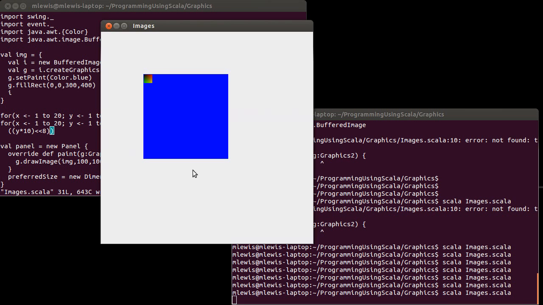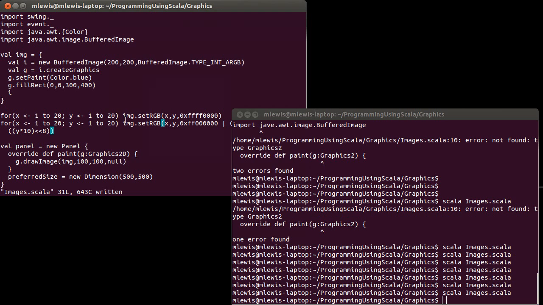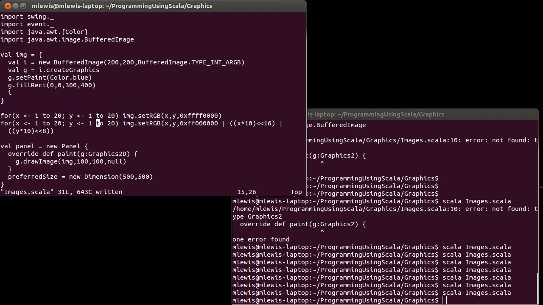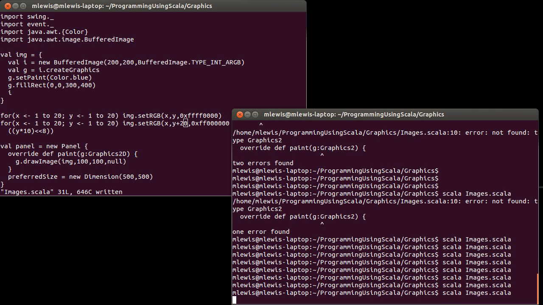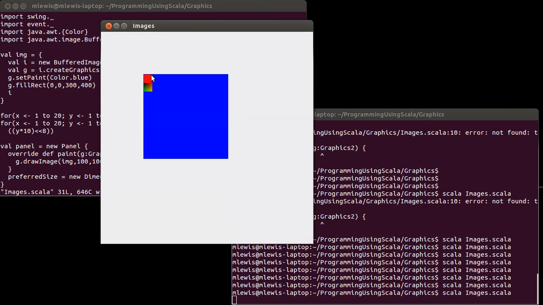And now if we run this, oops, I covered up my old one. Let's go ahead and do y plus 20. So we have the red that we had there, and then here we have kind of a gradient between reds and greens. The reds are full on this edge, the greens are full on here, and they're both off up in this top corner. So you can get individual pixels and you can set individual pixels using that approach. So that's the other way to draw things.